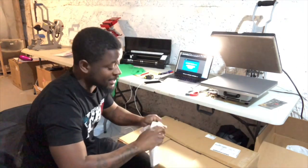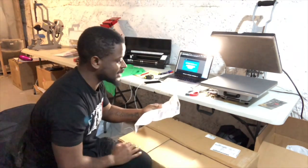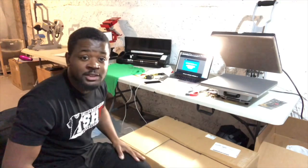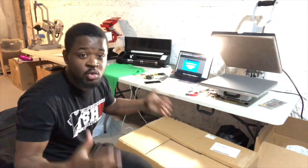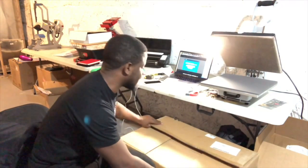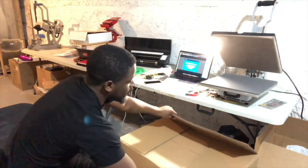Right at the top of the box, we have our packing slip. This one didn't come from California. It actually came from Middletown, PA, where HP now has distribution, so they're trying to get the presses and the orders to you guys faster. With that being said, this came from a lot closer than the Craft Pro did.